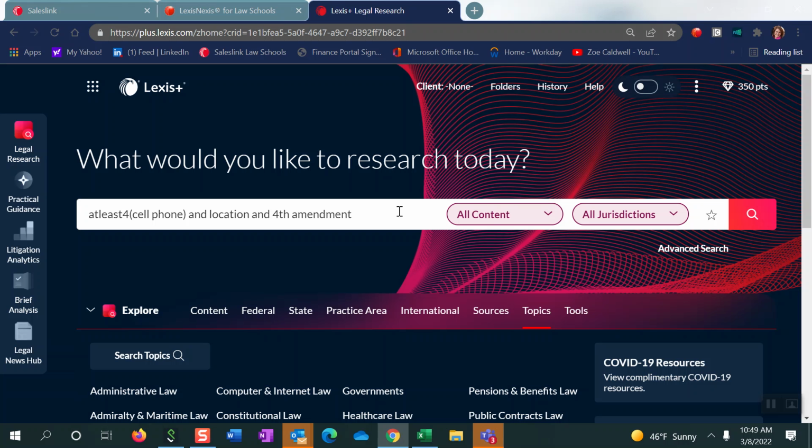So I'm taking a word like cell phone and making sure there's some discussion about cell phone because it needs to be in there at least the number of times I say. 4 is a variable, so I could make it any number I want, but just be careful. If we make that number too high, like 7, I may be missing out on some cases where cell phone's not mentioned 7 times. I can even put more terms in here and say I want some good discussion about cell phone and location. Those terms, cell phone and location, must be mentioned at least 3 times in documents that also discuss the Fourth Amendment.